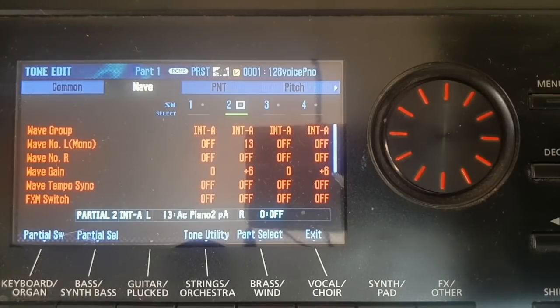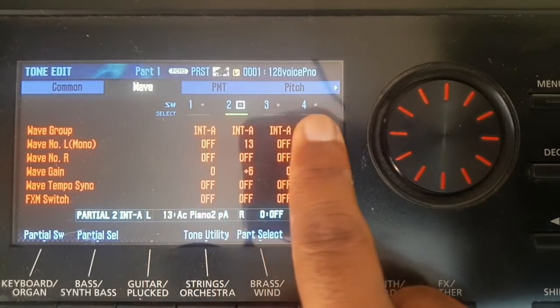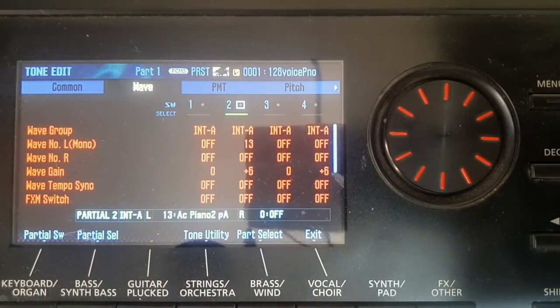Because even if the sound is at 0, it still eats up polyphony within the studio set. So it's better for you to turn off all the sound modules that might be activated for this specific tone, whichever one you choose, because you don't want it to use up any polyphony. We're creating this tone specifically just to send MIDI to the iPad.